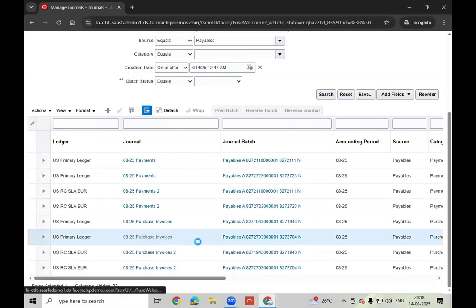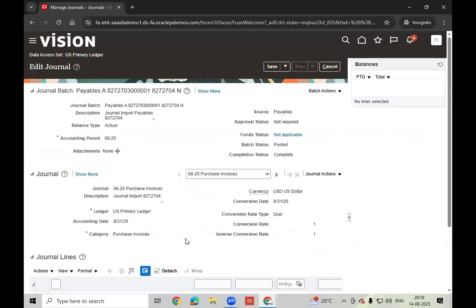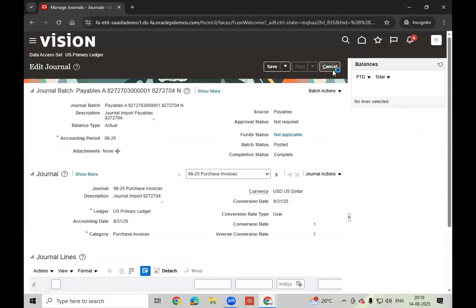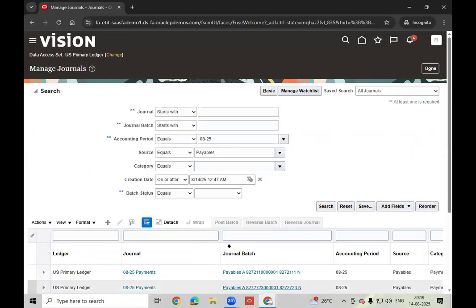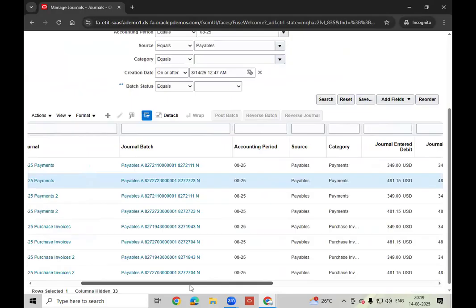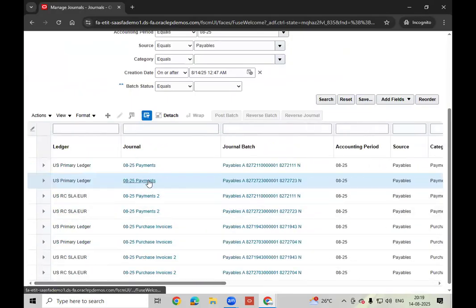This one, right? Yeah, so you can select this one. Anyway, the next page it is not showing. That's okay. And go to payments. I think this one, right? Second line. Yes, primary ledger 481, correct.